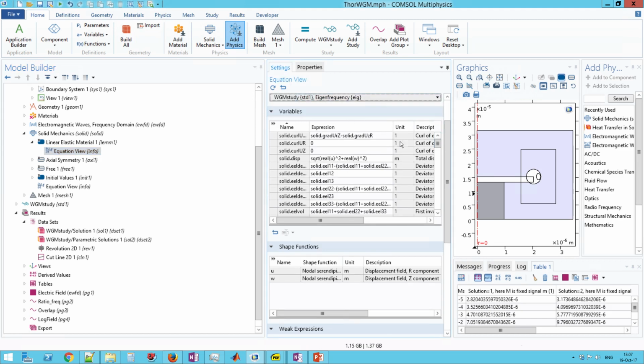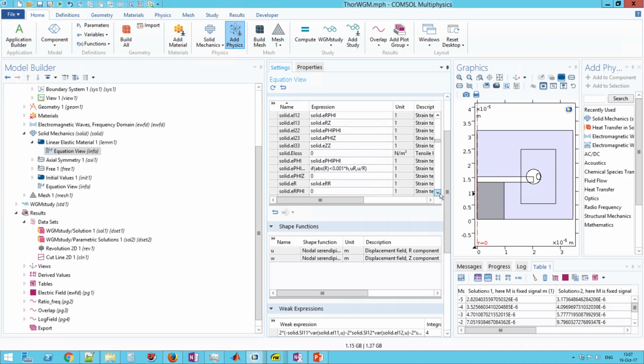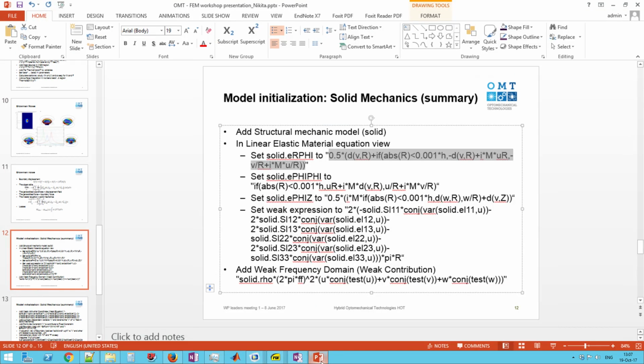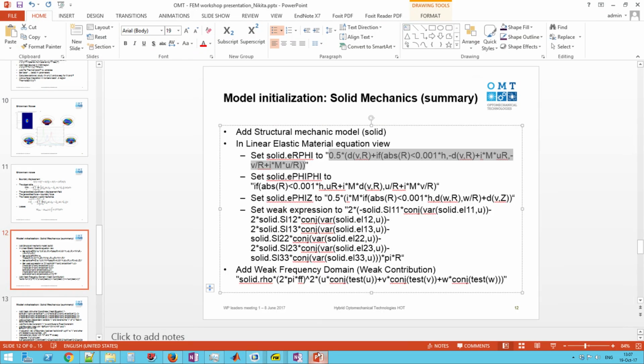Maybe I should change the study. Yes, here it is. What was it? It was R-phi. So R-phi. It was 0, and now it is non-zero and complex. And COMSOL will highlight it, that you changed the equations. And I think I will not try to do all of this. You can do it by yourself.